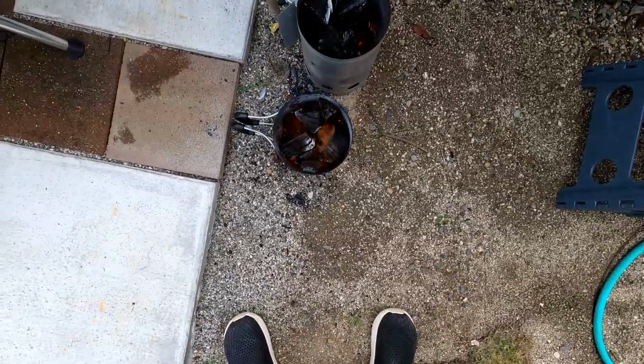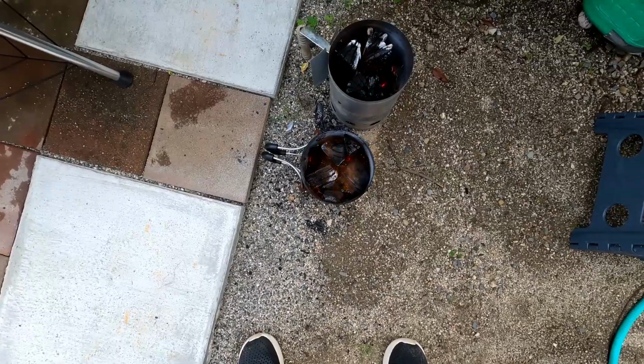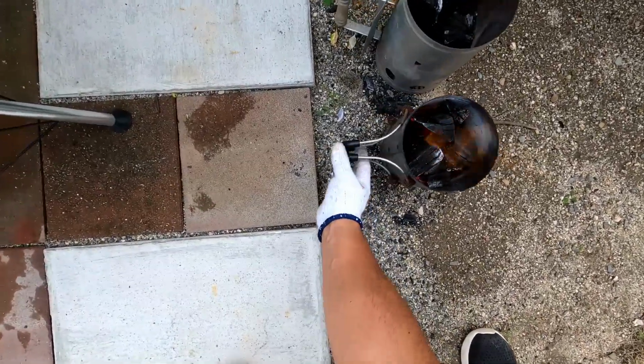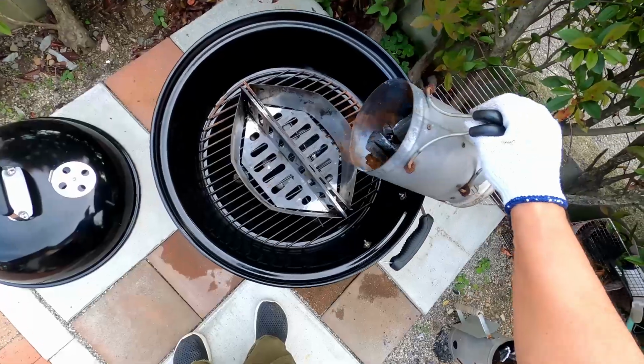Okay guys, look at that, looks pretty good. All right, so I'm gonna go ahead and add these to the barbecue and let that preheat in there. So you gotta wear a glove because even though these are little, they're still very hot. So dump this in here.